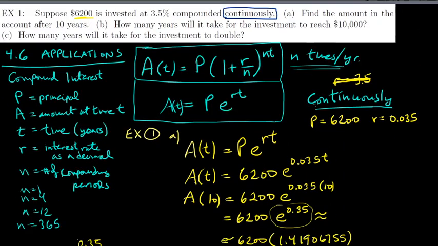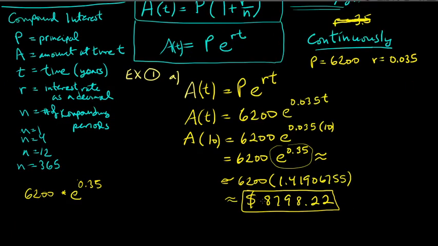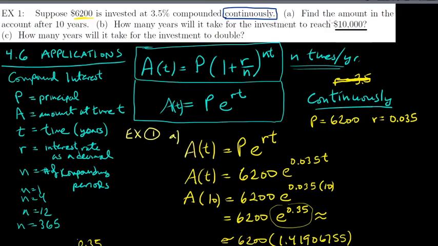Now, there was a part B, so let me see if I can remember. Part B is how many years will it take for the investment to reach $10,000? So how long do we have to wait now to get to $10,000? Well, we know it's more than 10 years, because in 10 years, we don't even have $9,000 yet. So you could guess maybe 20 years or maybe 15 years, but we want to know more exactly how many years. So we'll round to the nearest maybe 1/10 of a year. It doesn't say, but let's do 1/10 of a year.